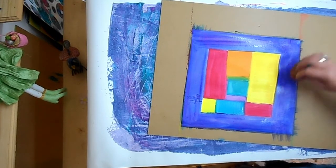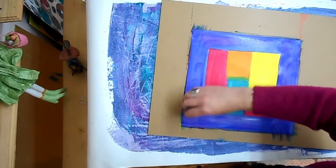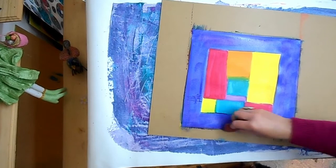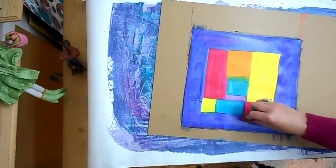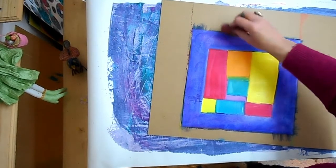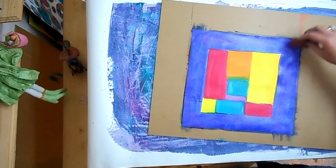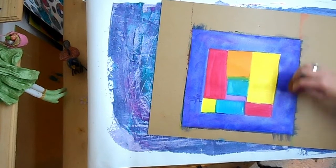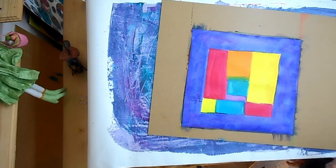Not sure why I'm doing this, but I am doing it. It's just a sponge. Love these colours. The colours were amazing. Not happy with that one there.